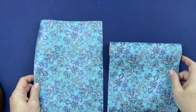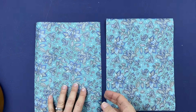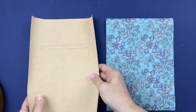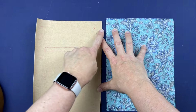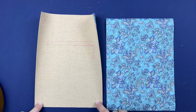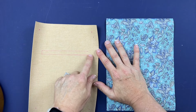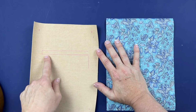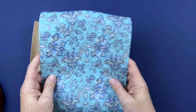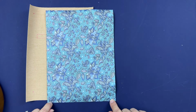All right, so before we put this together, there are some prep steps that we need to do, okay? With our exterior pieces, the pattern has template marks where you're going to make the snap placement marks at the top and the bottom. So this is on your exterior piece. And then this is going to be your zipper pocket where your coin slot is going to be, your coin zipper pocket. On the front of the interior piece, you're going to mark the four snap placements.